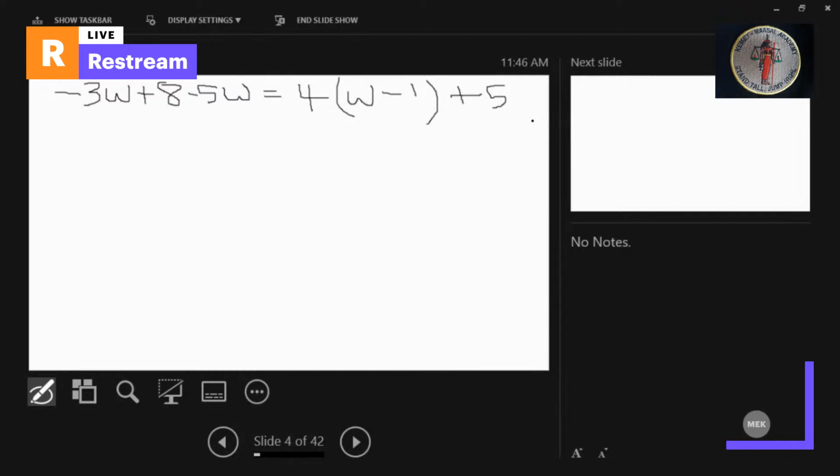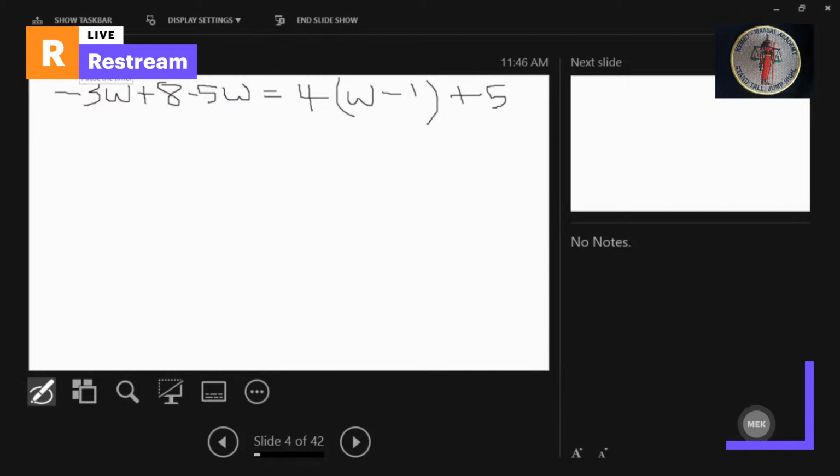Don't be scared, just contract them. If you have brackets, expand out the brackets and then simplify, put all your like terms together. And you'll see that you end up back with a plain and simple linear equation to solve. So don't be scared by this long, winding road of variables and numbers and whatever. Don't let that scare you.